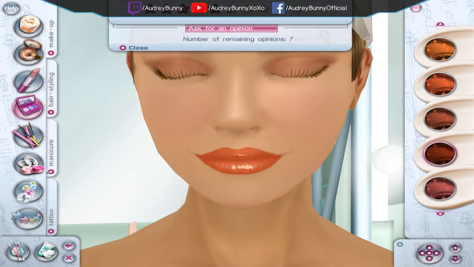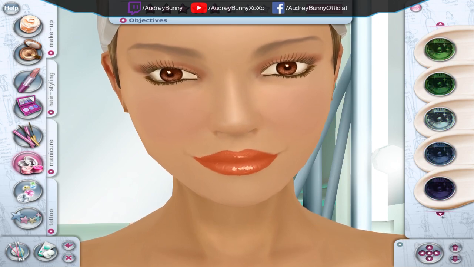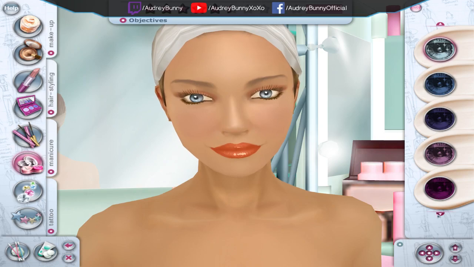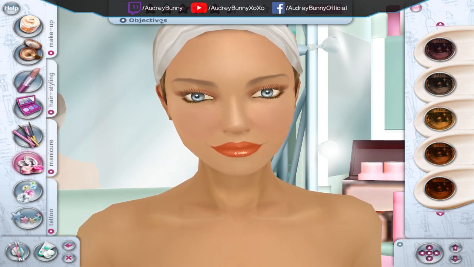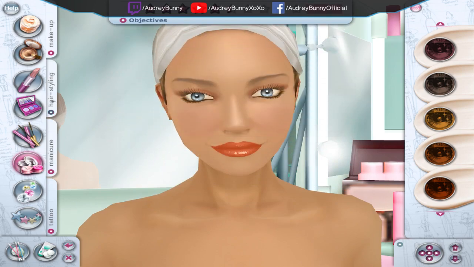Any contact lenses? Do we have red? You know what? You're a spy, right? I'm going to give you that kind of eye color. Okay, next. No tattoo. Hair, ponytail, or long, bouncy hair.